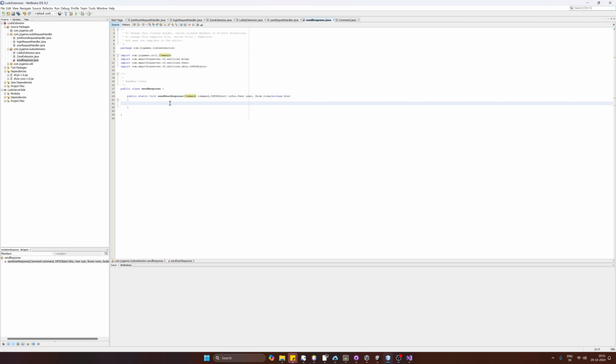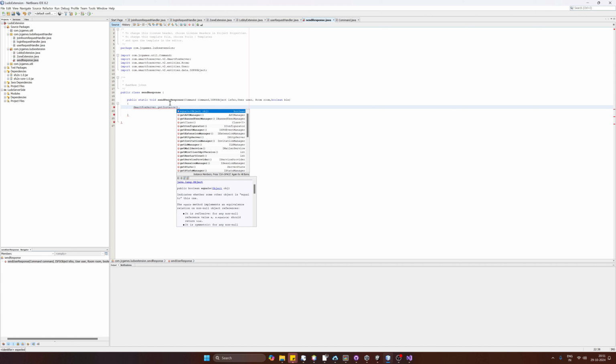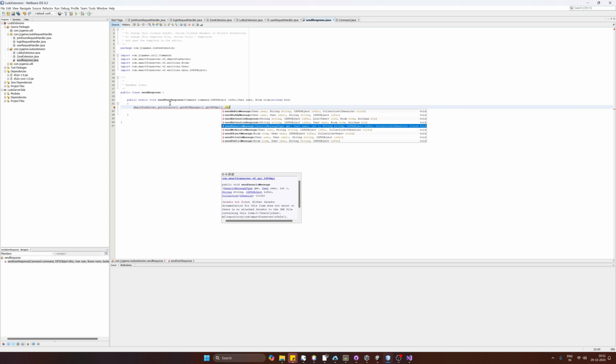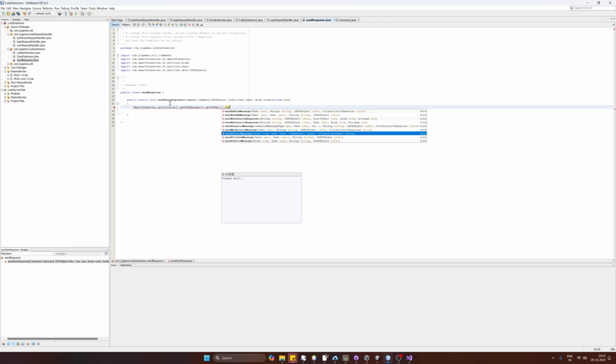Now we need to send with the API request. So, SmartFoxServer dot getInstance dot getAPIManager, and then getSFSAPI, the first API, sendExtensionResponse.